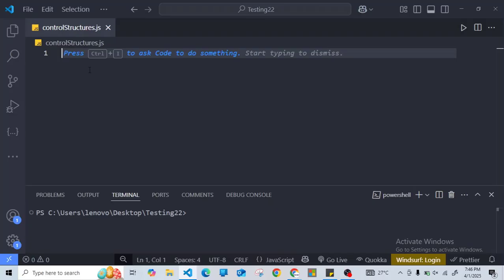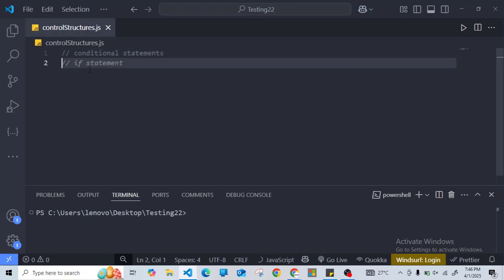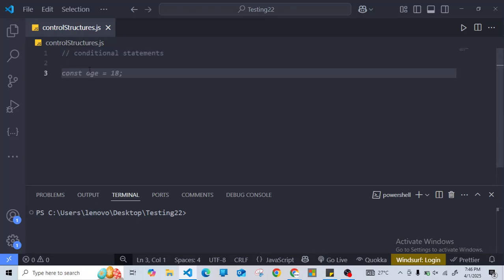So let us start with the conditional statements. Because for you to control the flow of your program, you can use conditional statements. When we talk about conditional statements, we are talking about if, else if, and else.